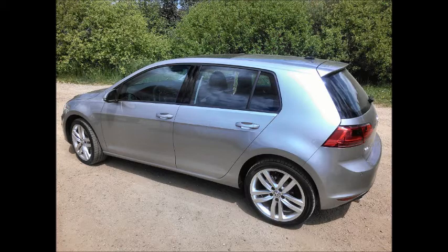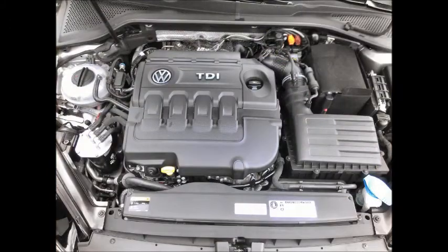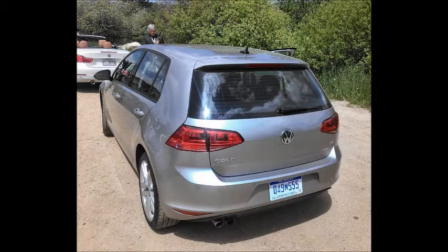But what really changed as far as a first impression getting in the car is the seats are much roomier, the interior is much roomier, the back seat is bigger, the front seat, I have big shoulders, I can sit in it and not be getting close to bumping the person in the passenger seat. It drives very smoothly. The dash has been changed, so it's much more ergonomic. Your infotainment screen faces you a little better. It's easier to get to.